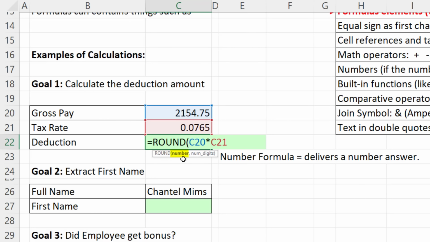Now, the first argument is called number. That's the number that we want to round. In our case, it's that formula element. The screen tip will also be polite. It reminds you that you have to type a comma to get to the next argument. So very carefully at the end with my I-beam cursor, I click. And when I type a comma, the screen tip is polite. It bolds the next argument. In our case, number of digits. That's where we tell the round function which position we want to round to.